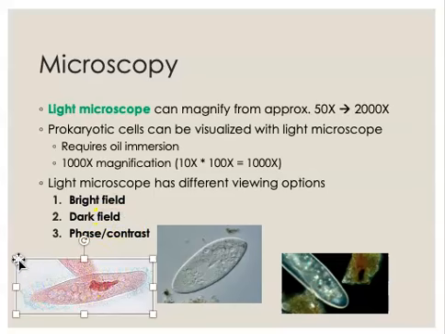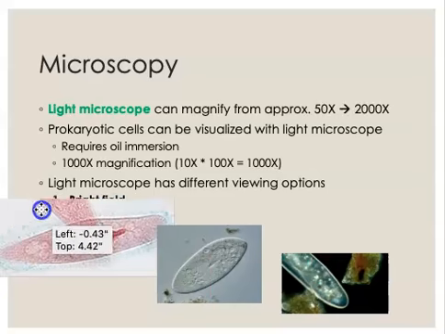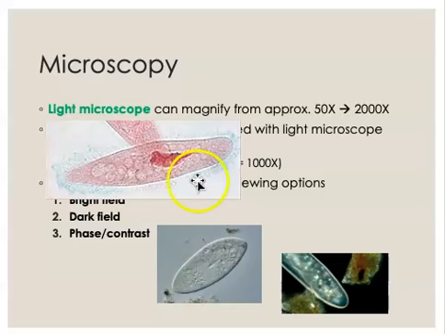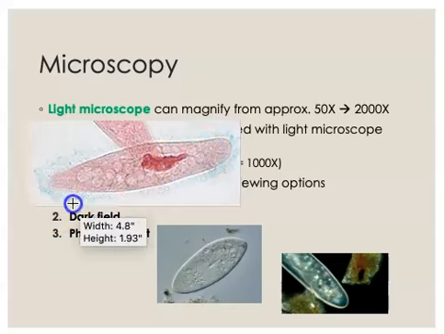This image down here on the left shows cells that were being shown magnified using the bright field option. You can see that these cells, there's one whole cell and then a portion of another cell. These cells have been stained. We commonly stain cells when we're examining them under a microscope because the stain is going to help us see them more clearly. You can see on this particular image that the cells are darker than the background. This is bright field microscopy.